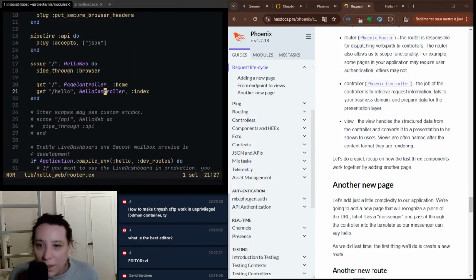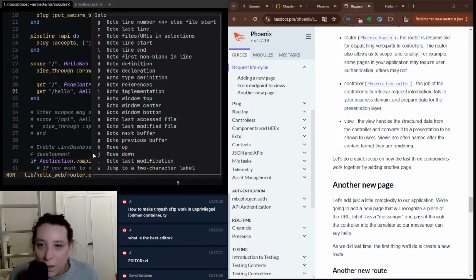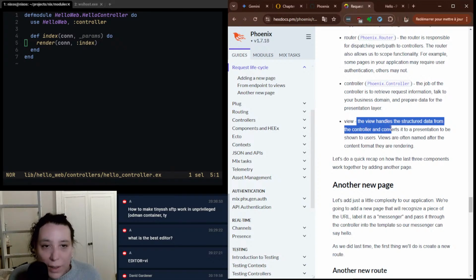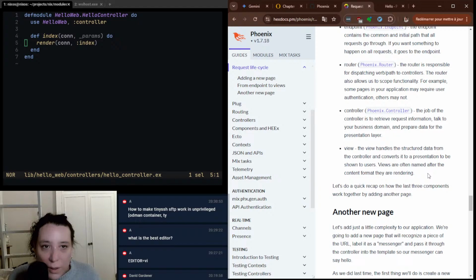We added this hello controller that has the render with the index, which goes into the view stuff. The view handles the structured data from the controller and converts it to a presentation to be shown to users. Views are often named after the content they are rendering. So yeah.